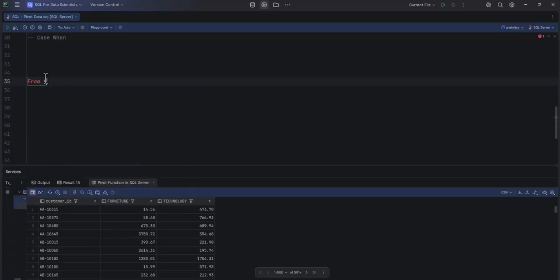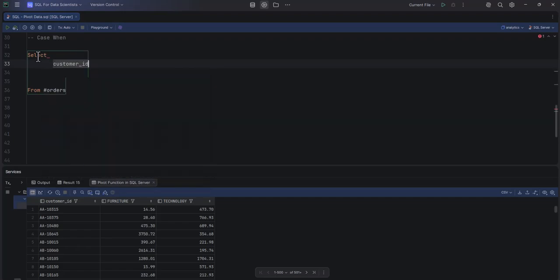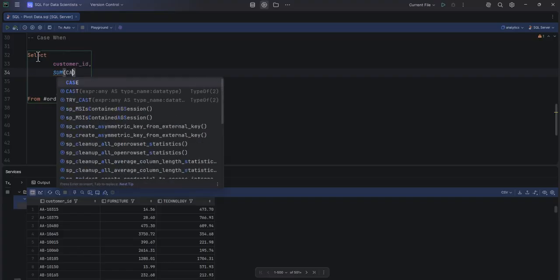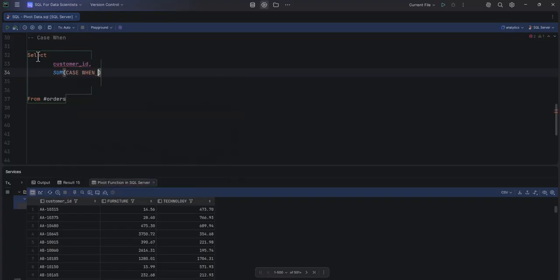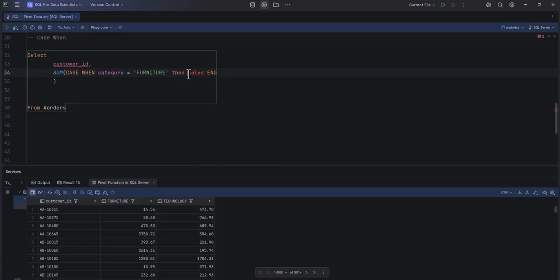From orders, select customer underscore ID, sum case when category equal to furniture, then sales, and it is total underscore sales as furniture.